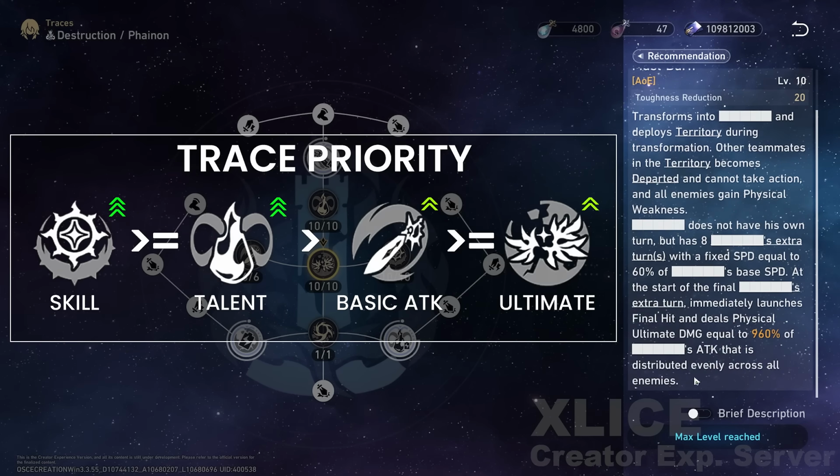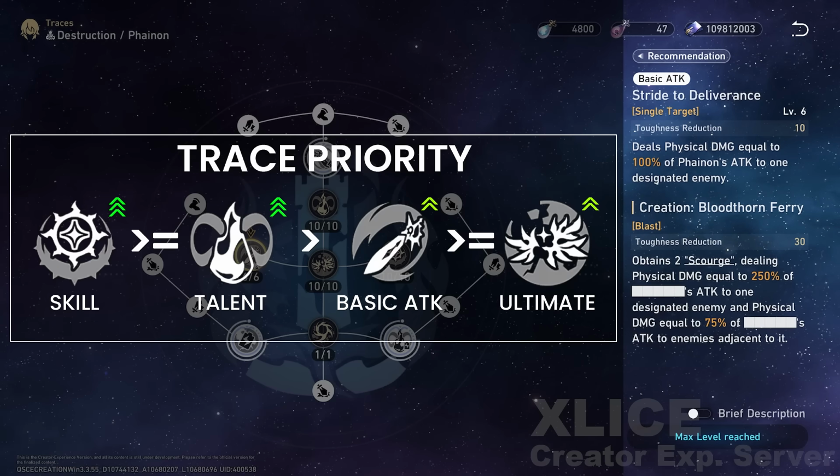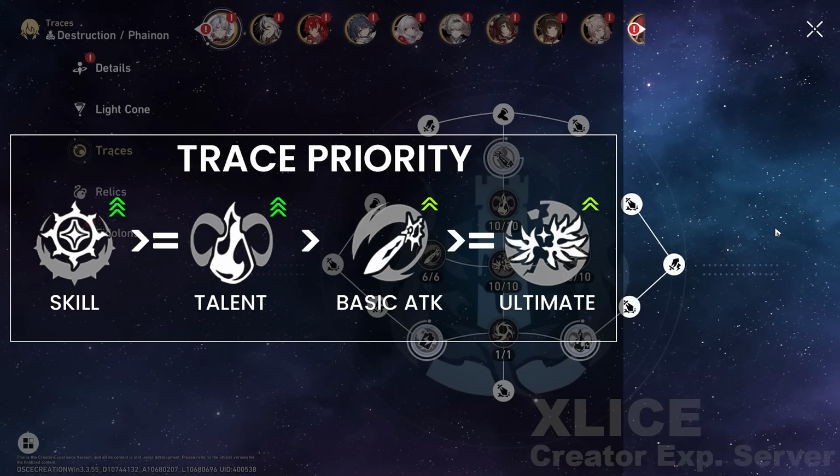Ultimate just has the multiplier for his final hit, and it's only used once per rotation. On average, I would expect ultimate and basic to be pretty close in value, but it'll vary depending on the enemy count, because the enemy count determines if you're using Q or W to charge his E. Remember though, Phainon is a hyper carry, so technically you should max out everything.